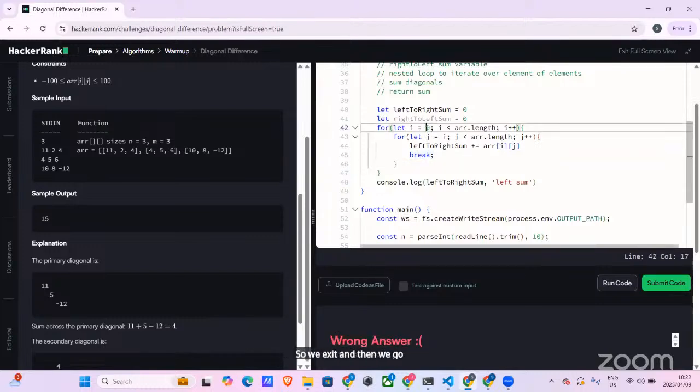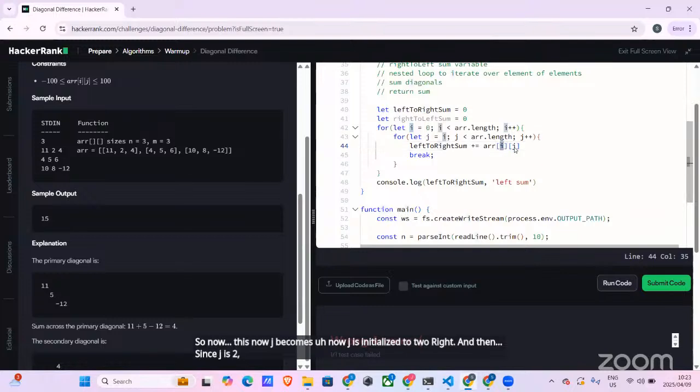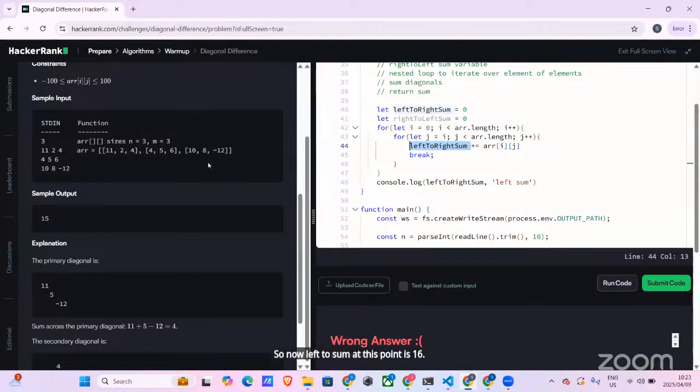I is now 2, and 2 is still less than 3. So now J is initialized to 2, and since J is 2, this is going to be 2 and 2. Left to right sum at this point is 16. When I is 2, we're targeting this, and J is 2, that means we're targeting that.